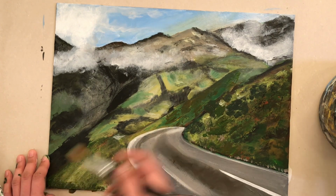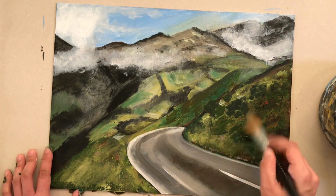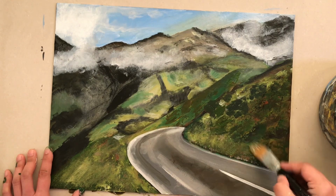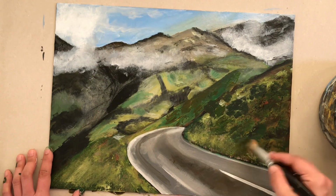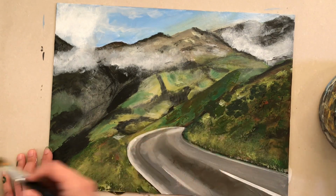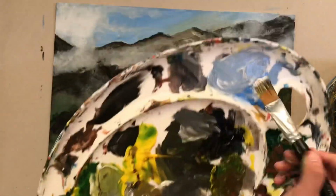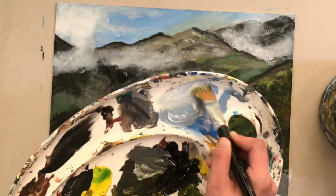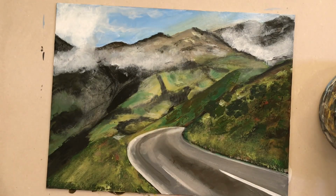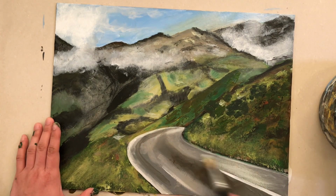Okay. And also highlight the lowest portion of this hill, you know, near the road. Just highlight. I'm gonna use my white. I'm gonna get my blue, a little bit of cerulean blue, and I'm gonna dry brush along the road.